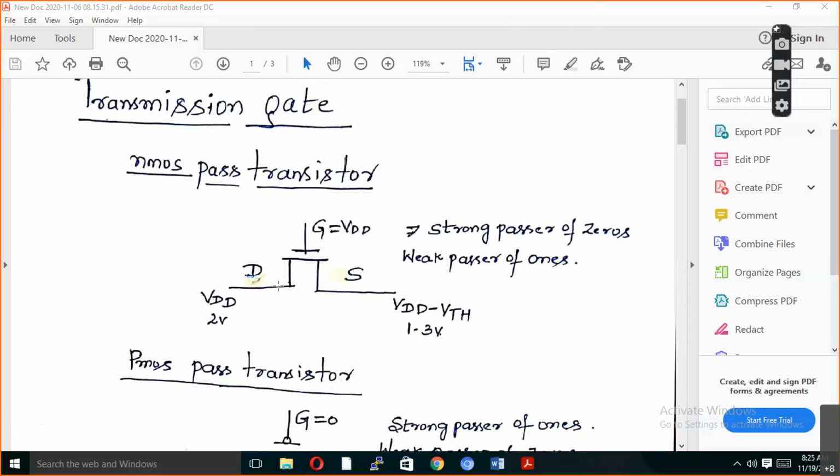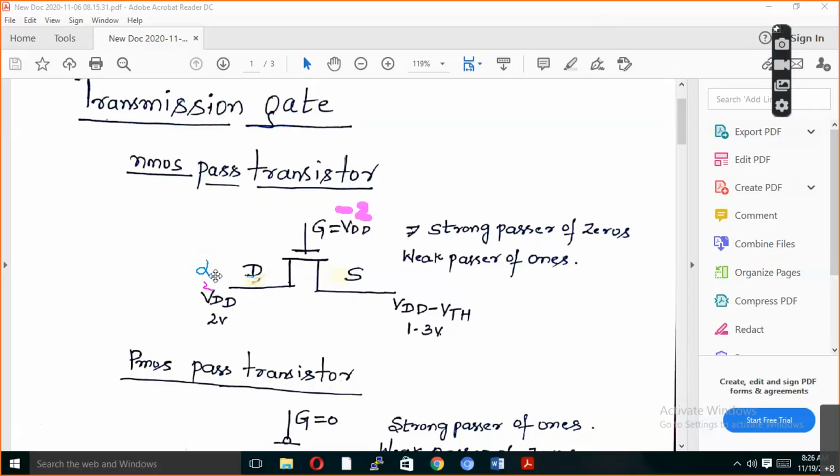side. So for example, we'll assume that VDD is just 2 volts. And you're going to apply VDD, 2 volts, here. Right?